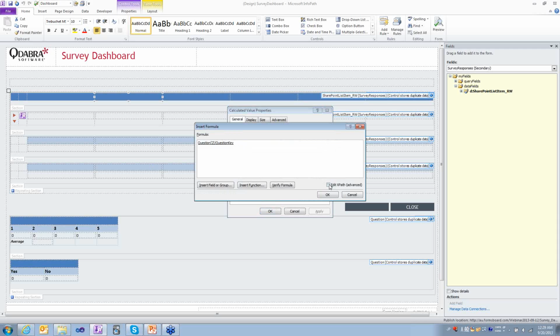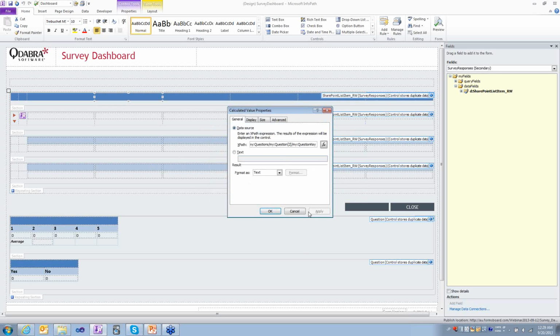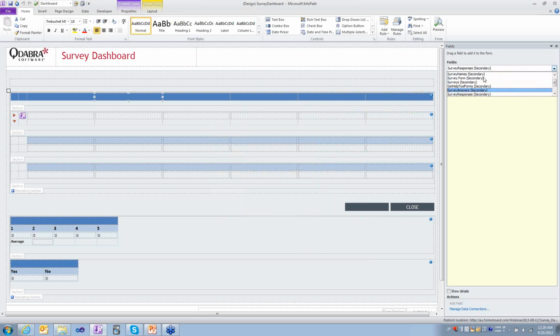So basically, as they check those boxes in the first view, we're building up a list here in the main data source of all the questions that they've selected.